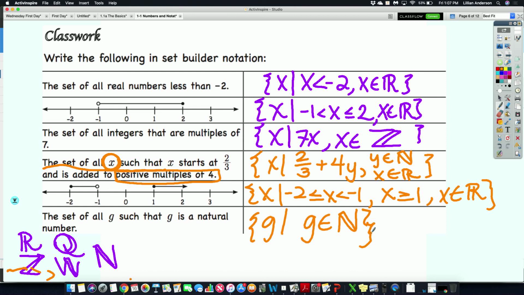Technically, yes. That would be fine. Natural numbers are 1, 2, 3, all your counting numbers, and then you have comma g as an element of N. So you would need to have that. Because with just that inequality, you're saying every possible number that's greater than 1. But you want to be specific that it's only your natural numbers. Question?